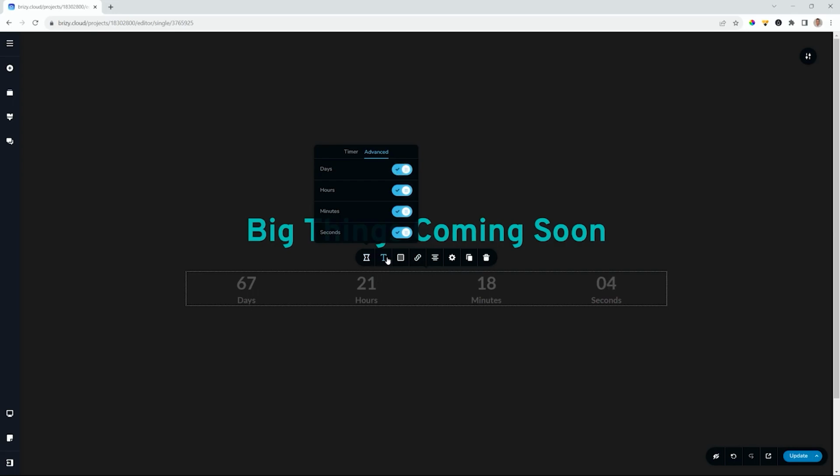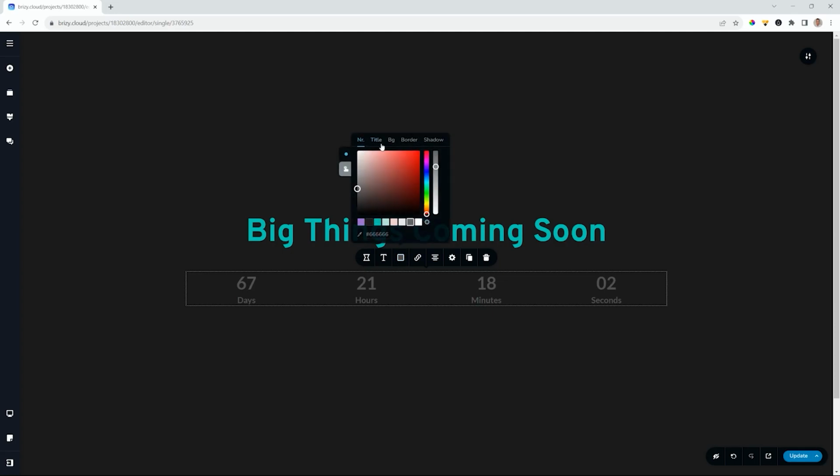Styling is going to be important here. So let's go to the colors, switch it up, and that is for the numbers. You see here above the color selector. You make these choices, start with the number, then the title. I'll put it on the same color. That's where we're going to keep it.